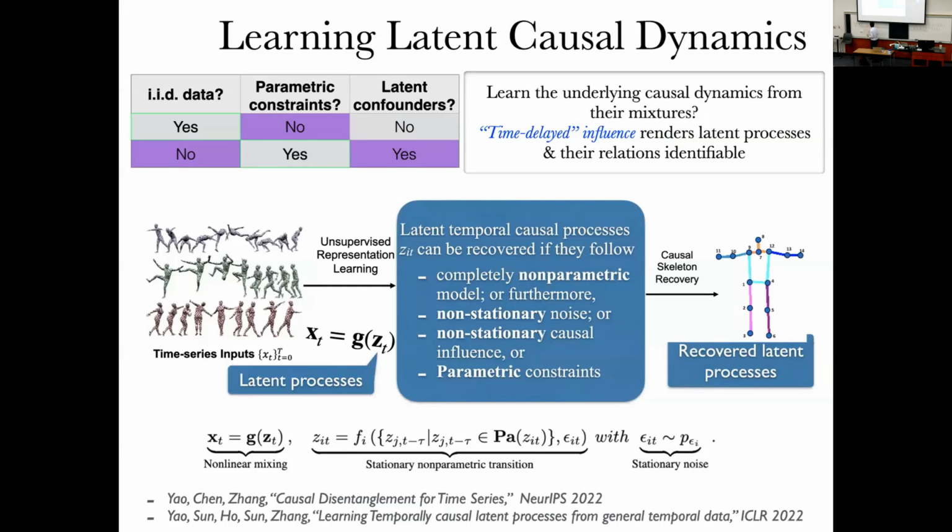Let me give an example. We have Z1 at t minus 1, Z1 at t, Z1 at t plus 1. And similarly, you have Z2 at t minus 1. So here clearly you can allow such relations. You can also allow such relations. It's completely flexible as long as you don't have this.